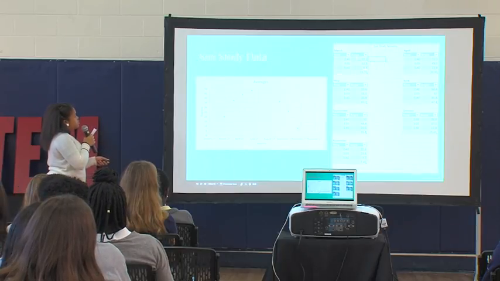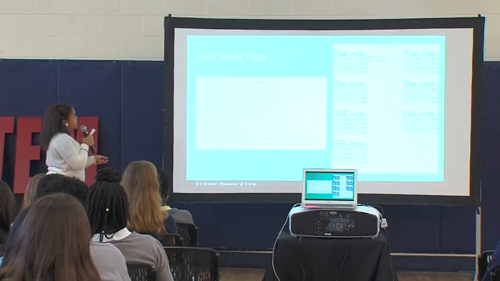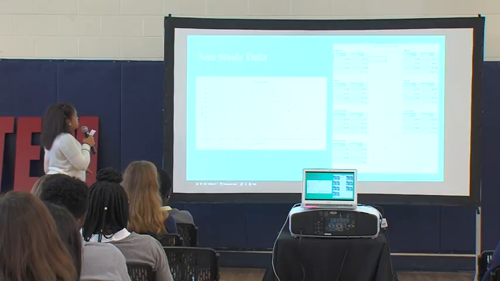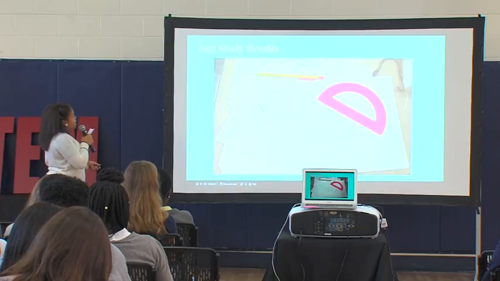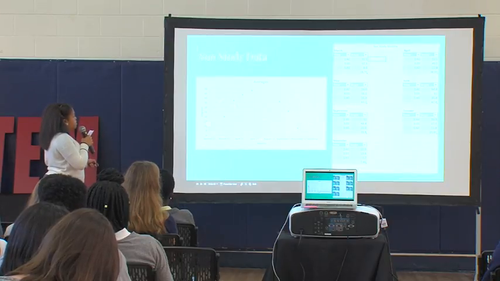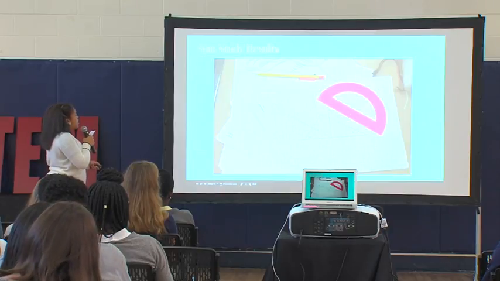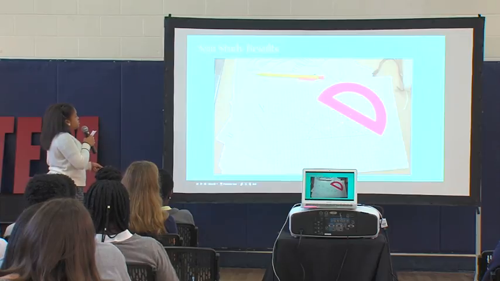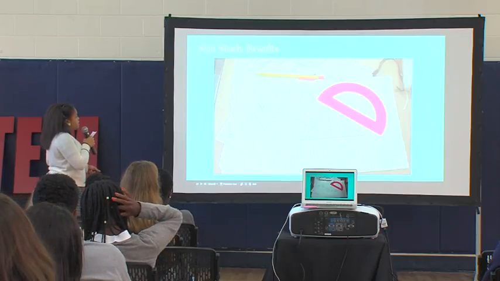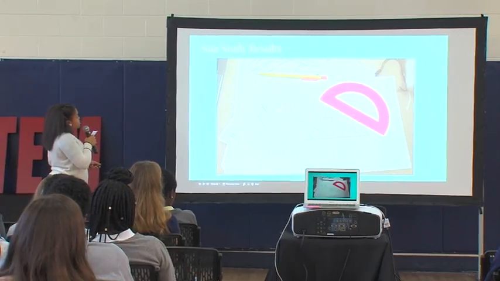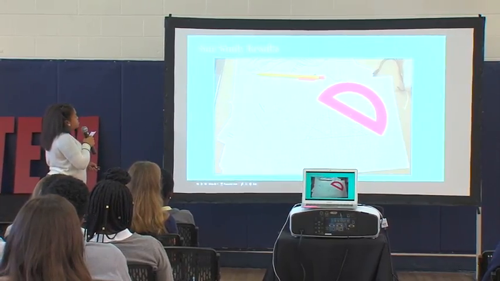So these last squares are just the averages of the first and the third. And I averaged those for each month and put them on this table. And this right here is just a sketch of what I did for the median of these means. So I took all of these and found the middle number. And these are the angles that I found for my truss. The top one being 84, the side one being 31, and the other one being 65, starting with the sun being down on the short side first.